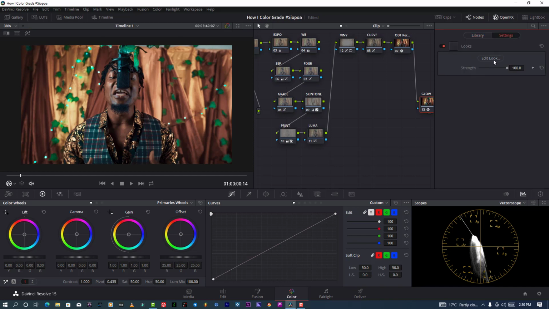You can click edit look so that you can see. Something went wrong.